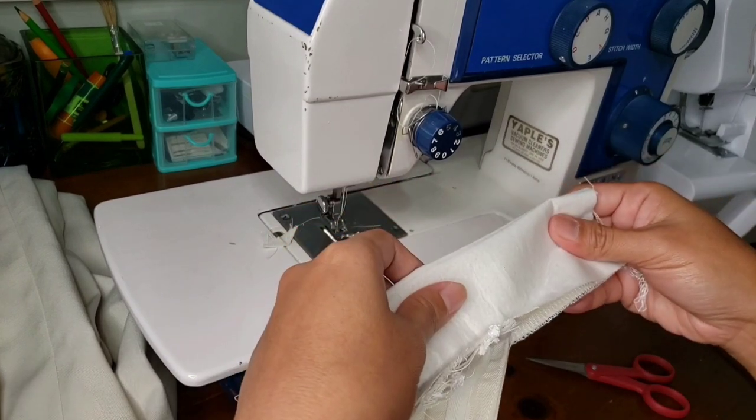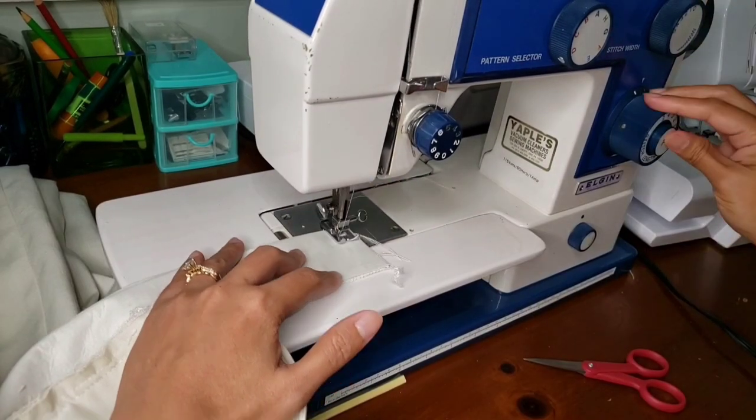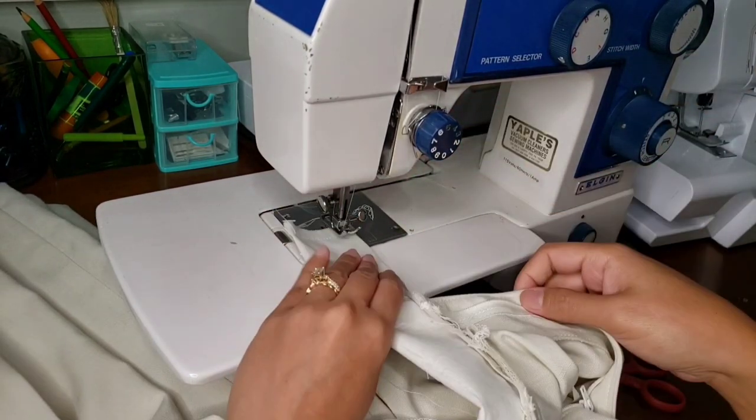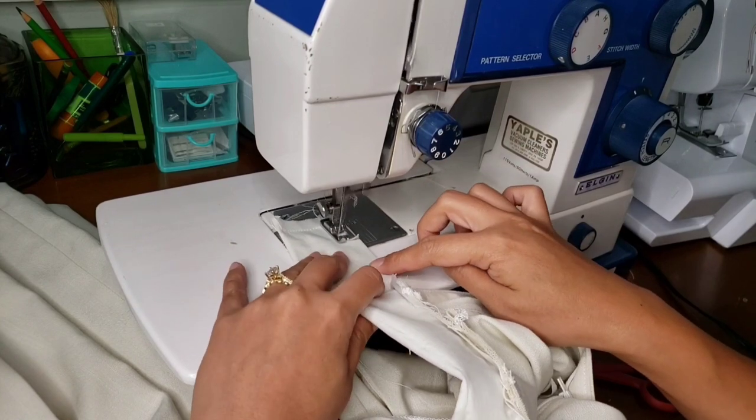Now we're going to do the same on the overlap, sew that 1/2 inch allowance and stop on the corner, then pivot your waistband and continue up to the end of your last stitch.